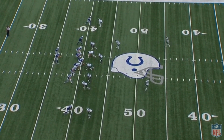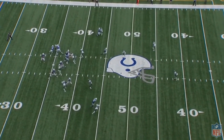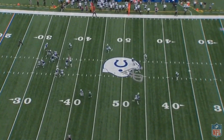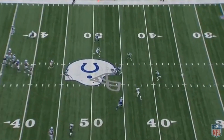Like, watch, this next one's another example. It's man coverage. It is going to be a cover one robber, and you think that this receiver running a route over the middle shouldn't get open, but it actually is. Watch how it happens right when this play starts. Really well-run route. New York player gets his head turned around. So now, again, the second that Indianapolis player is starting to cut, he's not open yet, but it's clear he's about to get open just because of how turned around the player who's covering him is. Rivers, again, he's in the throwing motion right now, and the safety who moved in a little bit over the middle of the field, he's not close enough in where he could make a play. So Rivers makes a quick throw, it's a completion, and they get the ball decently down the field. And again, those quick decisions that he makes really do have a big benefit. And I especially think in this system, it's going to work out very well.